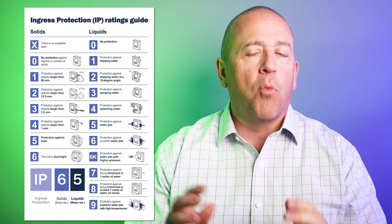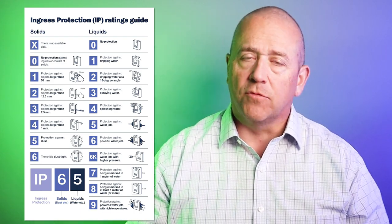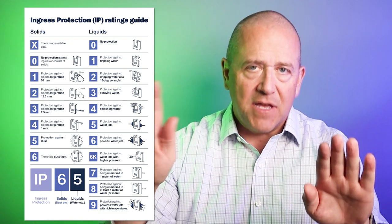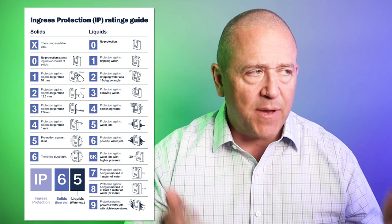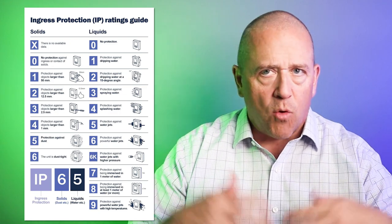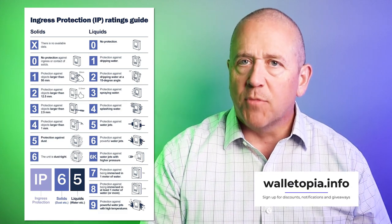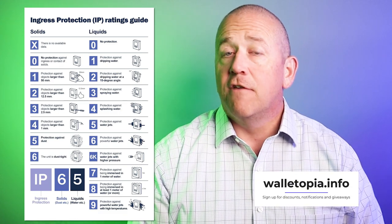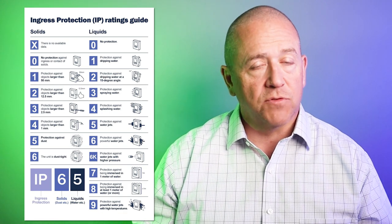The second digit is for moisture, for liquids. The rating of 0 means no protection against liquids, with 9 being highest. So we have 6 being highest for solids, 9 being highest for liquids. But once you've reached a 7 in anything other than specialized commercial equipment, you've already met the requirements for waterproof. And so the product can be submerged up to 1 meter, that's 6 feet, for up to 30 minutes without intrusion. So what is this rated? This is rated a 6.7.